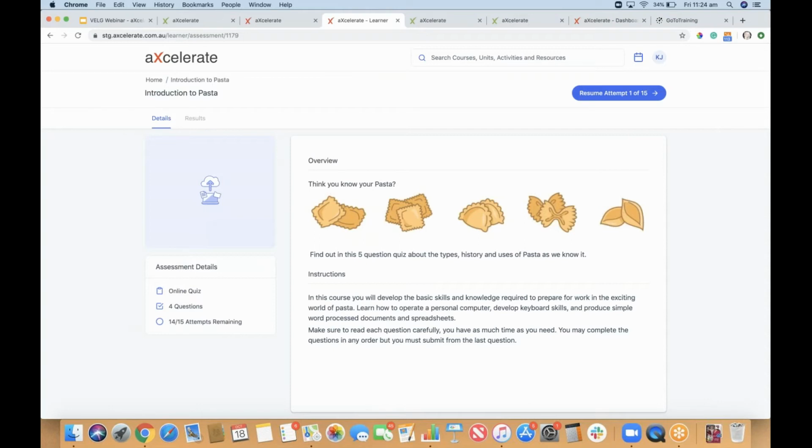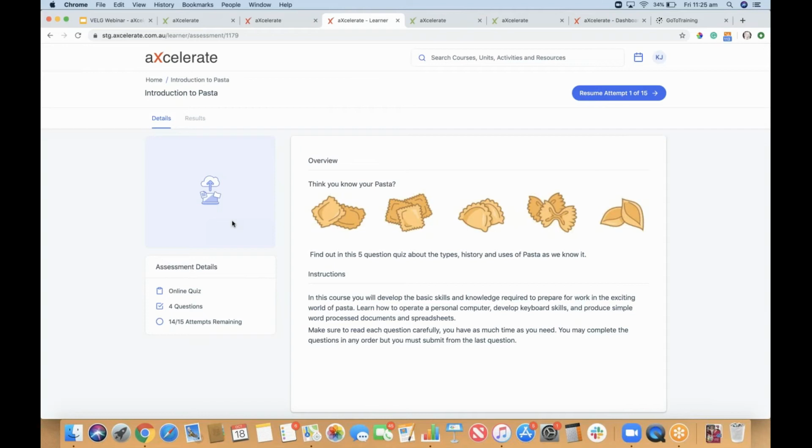This is in essence going to enable learners to get a little bit of an idea of what they're about to go through. We've got some clients that will embed a video in the overview, so that if you want your trainer assessor or one of your assessors to actually describe what they're going to be tested on or assessed on before they start, you can do all of that as well. And you can also put a special image for that particular assessment, which will then show as a thumbnail when you've got a whole lot of assessments. Right. So if I was smarter, I could have put a nice plate of pasta there, but that's okay.